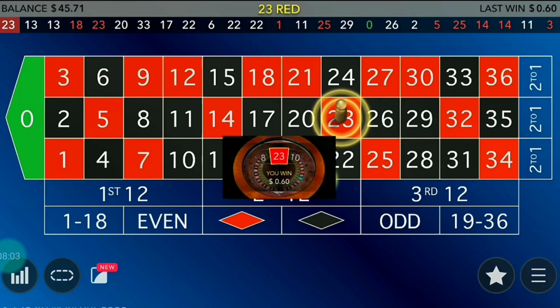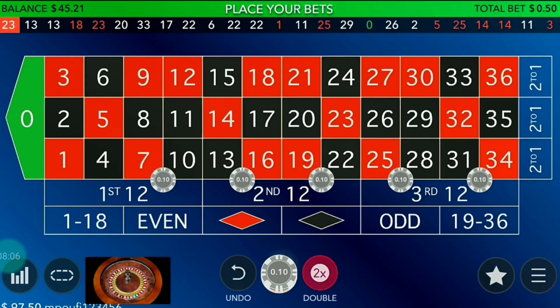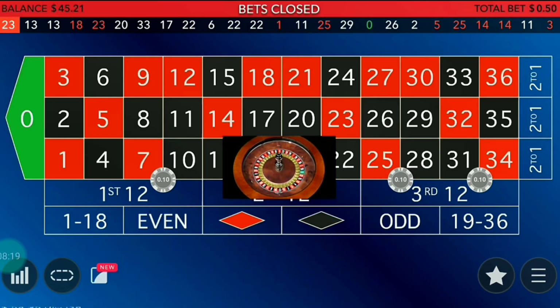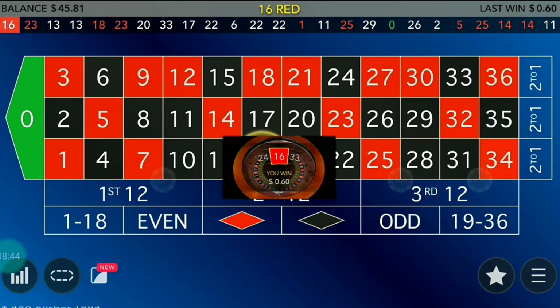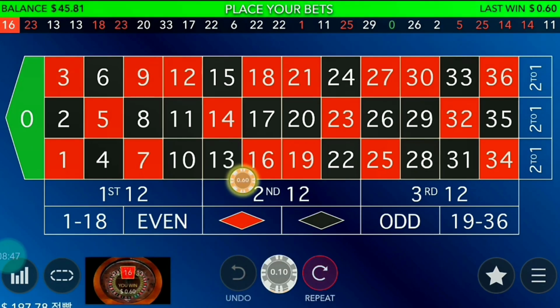Okay, again I won. So if I see logically, after every 6 spins I'm going to make a profit of 2 units. That is the logic of this trick. Even if I lose one spin, the sixth spin or any spin in a session, I will still be able to make a profit of 2 units after every 6 spins. Statistically, that is the fact, but actually the profit margin will be different. It will be more. Sometimes I will make 4 or 5 units, or I can make 1 unit alone. That is a different matter.